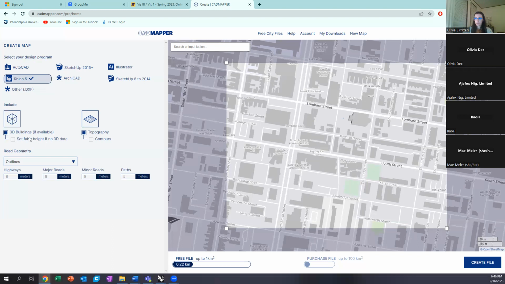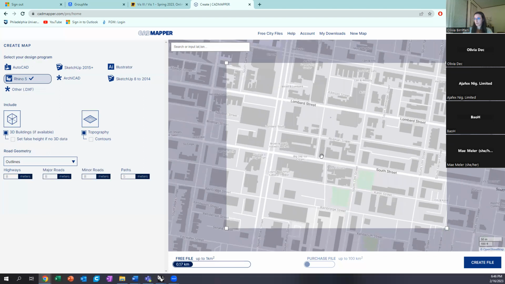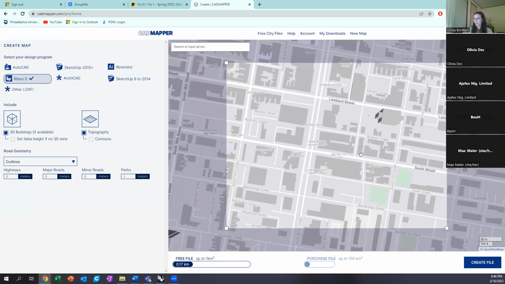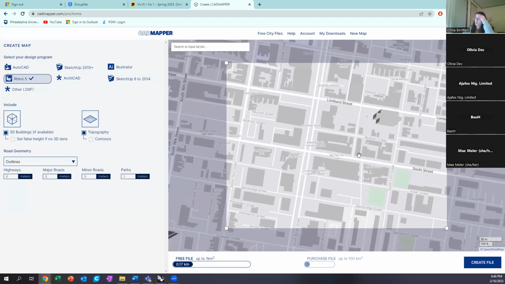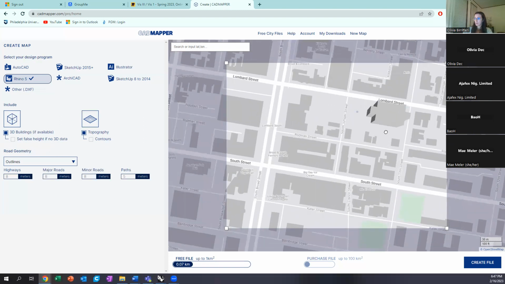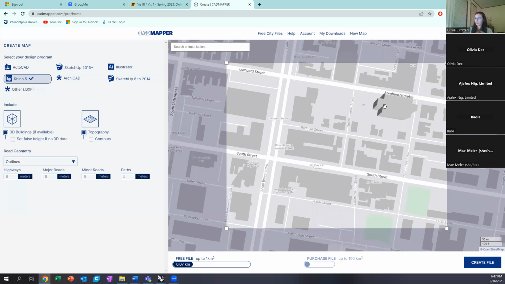Another thing you're going to want to do is check set false height if no 3D data. What that means is there are a lot of buildings, for example here in Philadelphia, that CAD Mapper probably doesn't know the geometry or the exact height of. You can see the ones here that are shown in 3D and protruding out of the map.